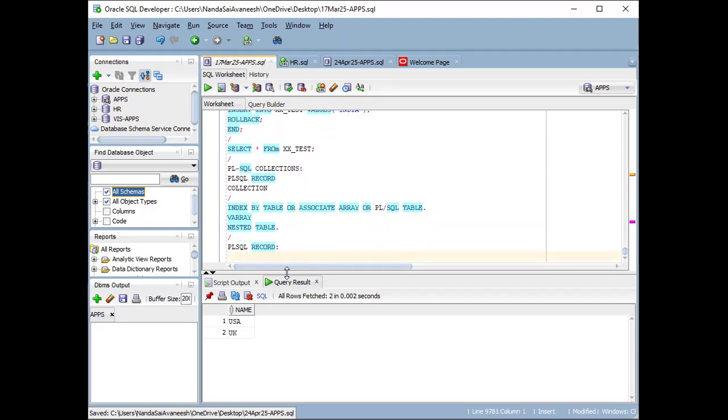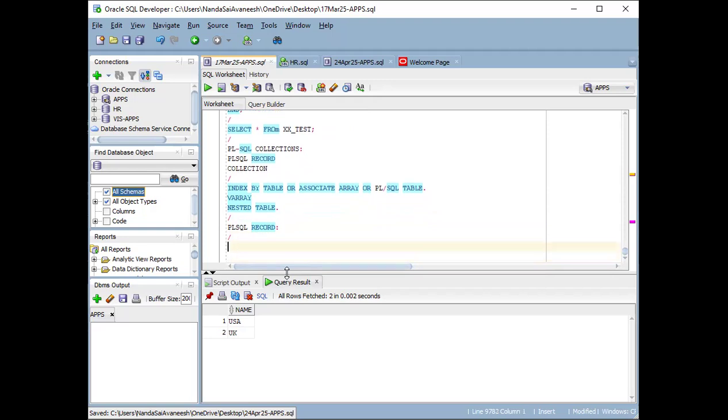It is a user-defined type which is used to represent different data types in a single unit. Normally what data types do you have? Character data type, number data type, date data type, long, blob, like that. But if I want to store all these together in one variable, then I have to use the PL/SQL record type.